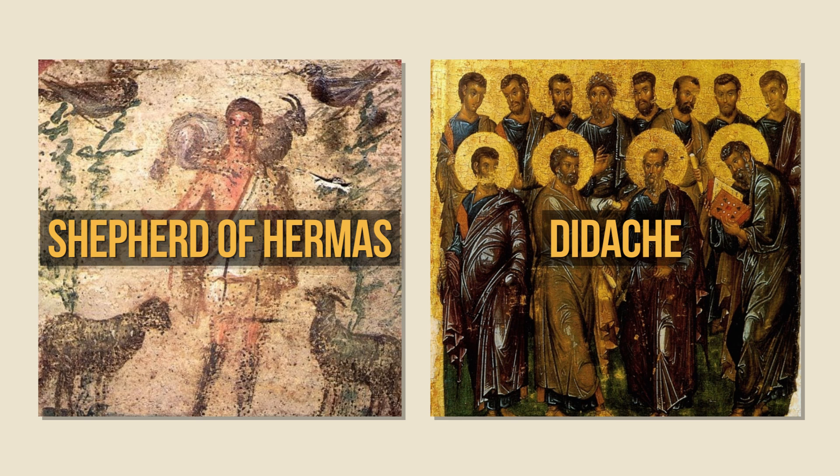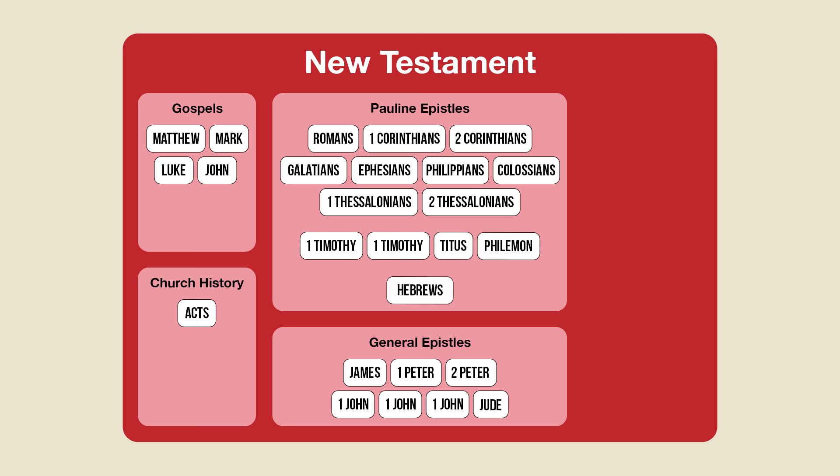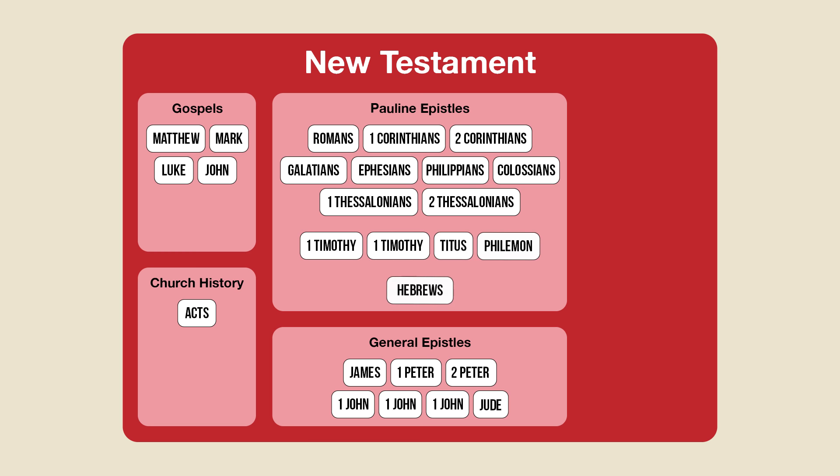Two other books that were dropped are The Shepherd of Hermas and The Didache. Neither are epistles, but I thought they were worth mentioning since I won't be doing a separate episode on the New Testament Apocrypha. The Shepherd of Hermas is comprised of various visions, commandments, and proverbs, whereas The Didache is kind of like an early catechism — a catechism being a summary of Christian doctrine used for teaching. So the only book in the New Testament left to discuss is the Book of Revelation. Also, when covering the Old Testament, I skipped the Book of Daniel. So the final episode in this series, Episode 7, will cover both Daniel and Revelation — I decided to talk about these two books together because their content is similar and because they are both examples of apocalyptic literature. To find the full list of episodes in this series, please check out the links in the description. Thanks for watching.